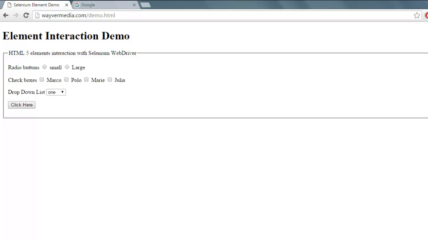Hi there. So in this video, we will take a look at how to select a radio button with the help of JavaScript in your Selenium WebDriver. We have already seen how to click on these buttons with the help of the methods that Selenium WebDriver allows. However, if you want to use JavaScript to perform the same, then you have to write a different program.